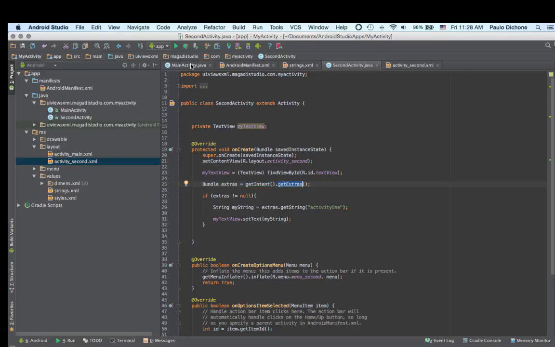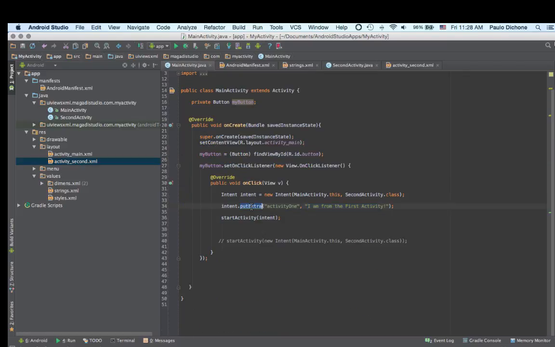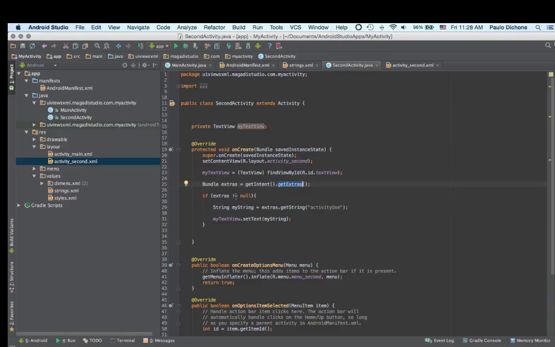So we're getting the extra that we put with putExtra, and then we check if the extra is not null. If there's something in this extras object, then we create a string that will hold our data from the first activity, and then we're just displaying it. Very simple. Now let's save and run this.